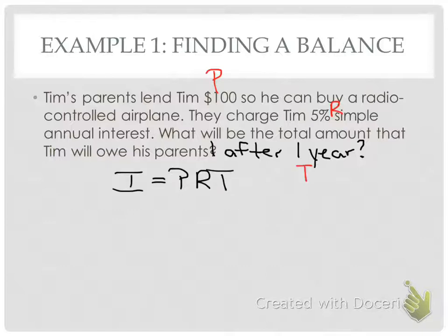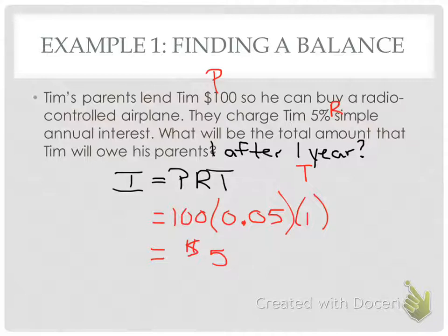It's 1 year. So now I'm going to plug these numbers into my formula. 100, and with the rate, we're automatically just going to change that to a decimal. We're at the point now where we know when we multiply a number by a percentage, we have to change it to its decimal value. Okay, so we're just going to automatically do that. And then times 1 year. What's 100 times 0.05? 5. It's $5.